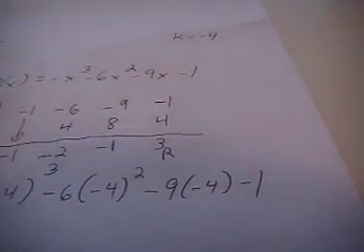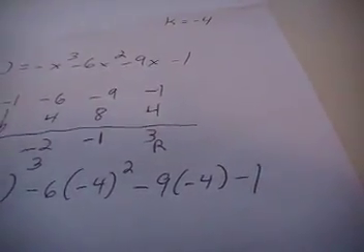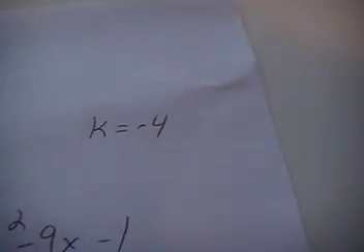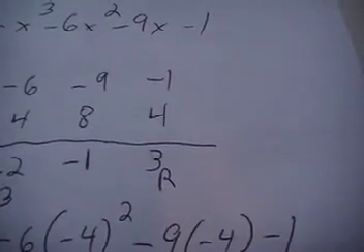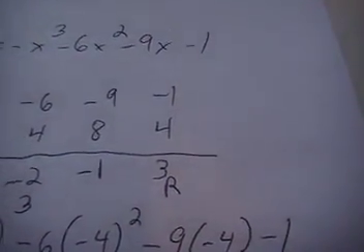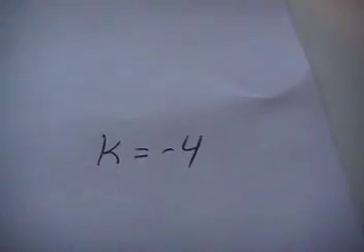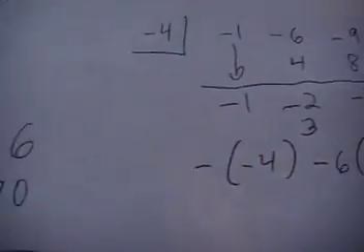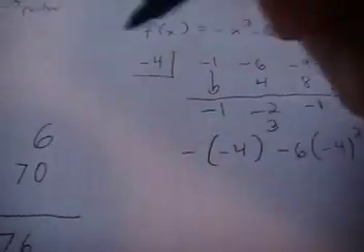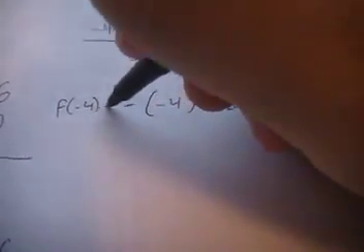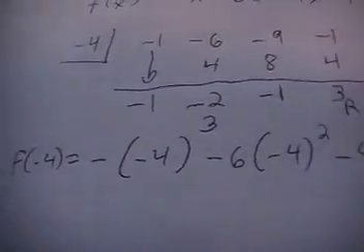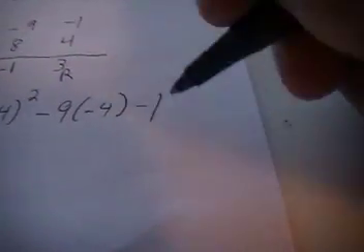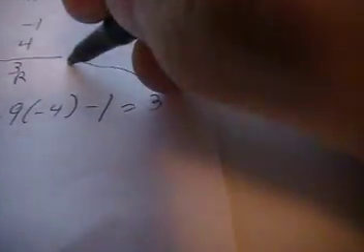And the two important things is one, that it's not 0. The remainder needs to be 0 if you're hoping that negative 4 is truly a 0 of this function. So we just showed that negative 4 is not a 0 of this function because we didn't get a remainder of 0. But the second important thing is that if you do synthetic division with a possible 0, the remainder value is always exactly the same as just doing f of negative 4. When I did f of negative 4, like we did in chapter 2, plugged in negative 4 for all the x's, the answer always matches the remainder of synthetic division.